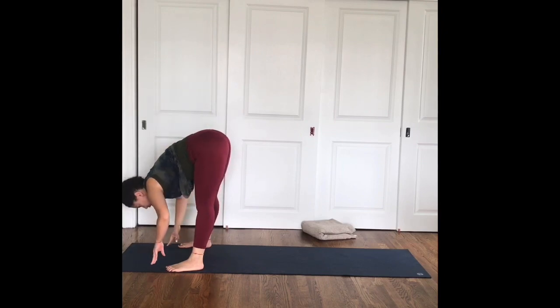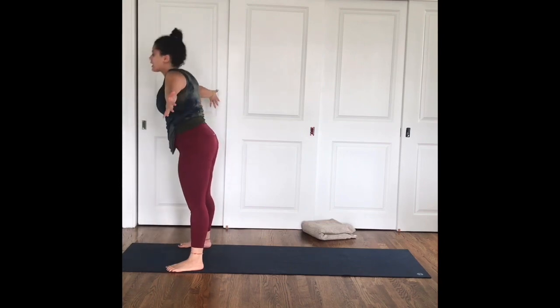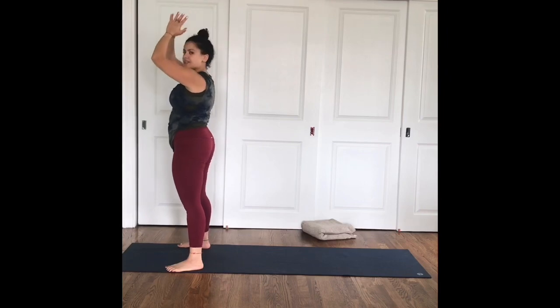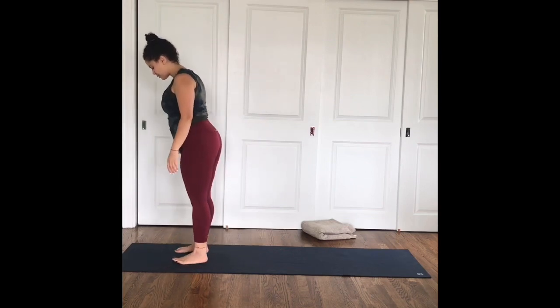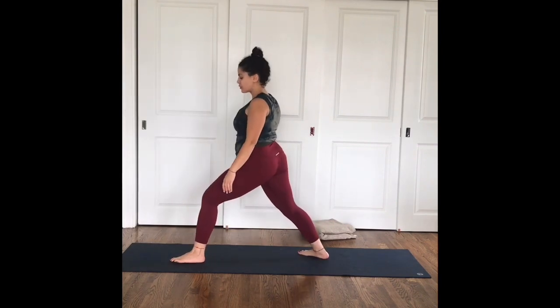Come back to center, find your halfway lift, reach your arms into a T, reverse swan dive, coming up with a straight back. Prayer hands together, tracing the midline. Rest it on your heart center. Bring your feet back to hip width. Step your right foot all the way back and come to warrior one.